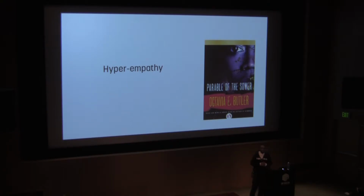Octavia Butler's fictional novel, Parable of the Sower, is set in a not too distant future where water costs several times more than gas. The main character, Lauren Olamina, has a psychological disorder called hyperempathy. She's a young, relatively middle-class Black woman, and her disorder causes her to feel another's good feelings or bad emotions to the extreme. Lauren's extreme sensitivity to the pervasive climate of pain and suffering forced her to question the dominant ideologies that caused some of the post-apocalyptic realities that were around her.